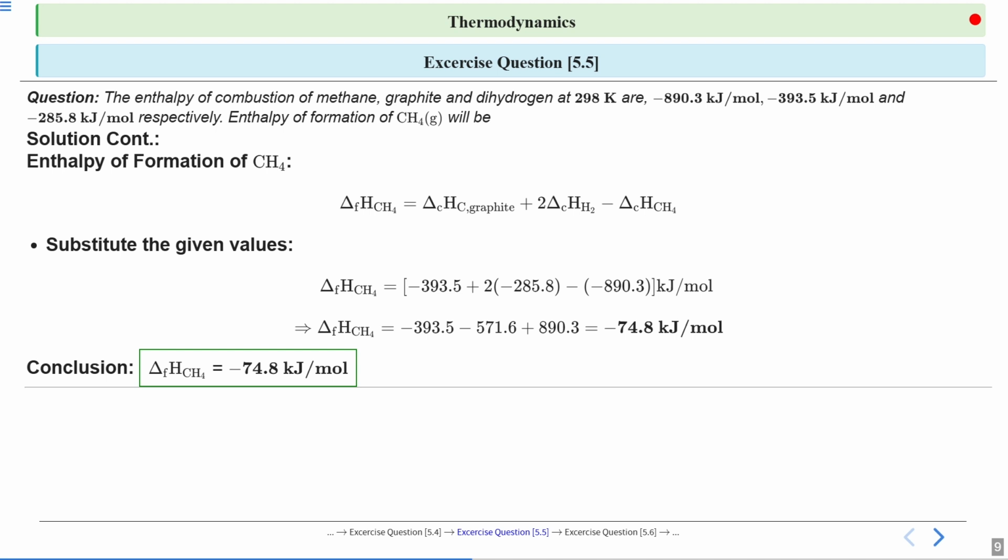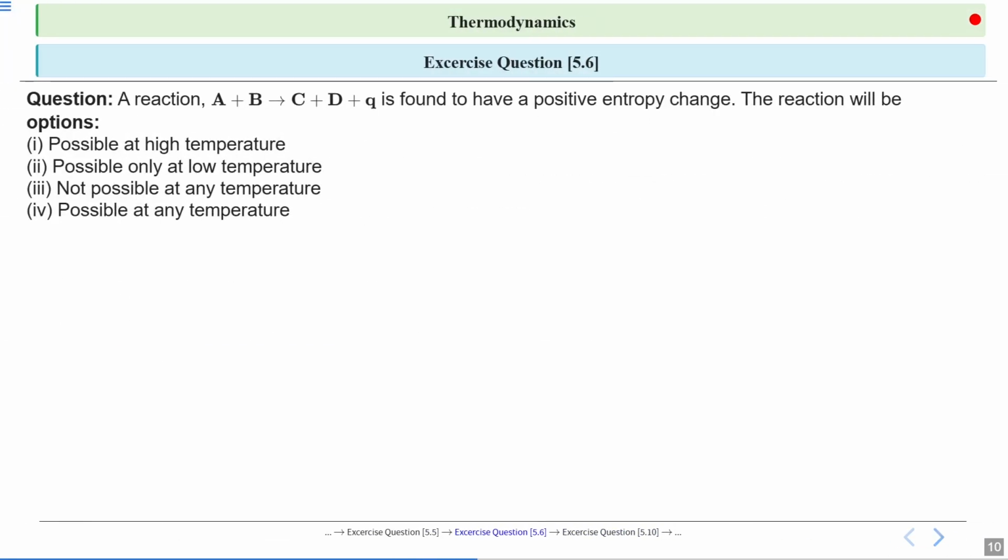It's very easy. Take 3 to 4 examples. From those 4 examples, you will easily get the concept for any question similar to this type. Okay, so if this is clear, we can move further. Here is the next question.